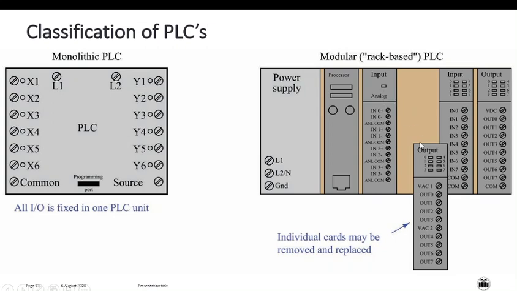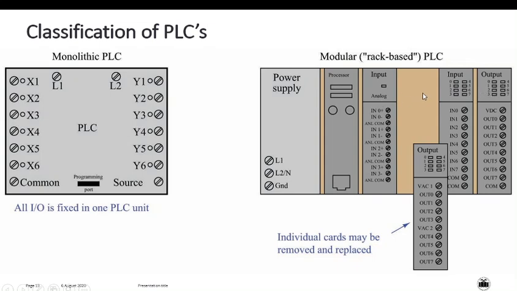So these are the racks just right of the CPU of the PLC, and in these racks you can mount input cards or output cards. By adding these cards you can expand the inputs and outputs of the PLC. These cards can be digital input card, analog input card, digital output card, or analog output card.